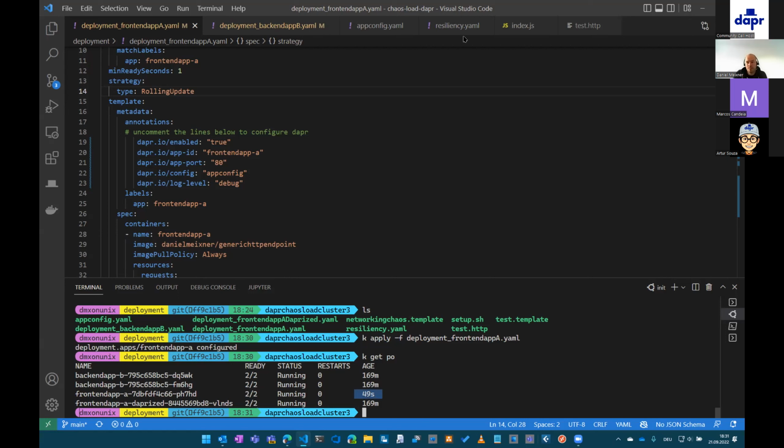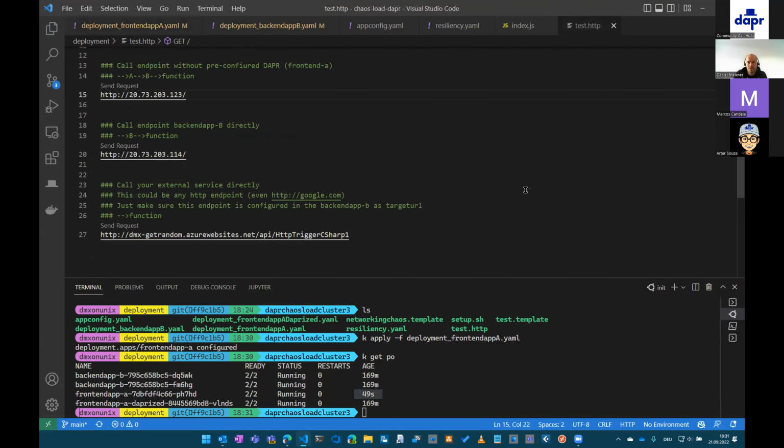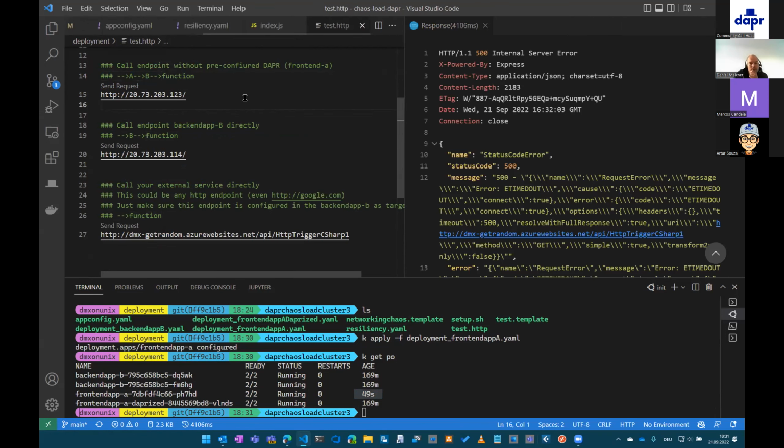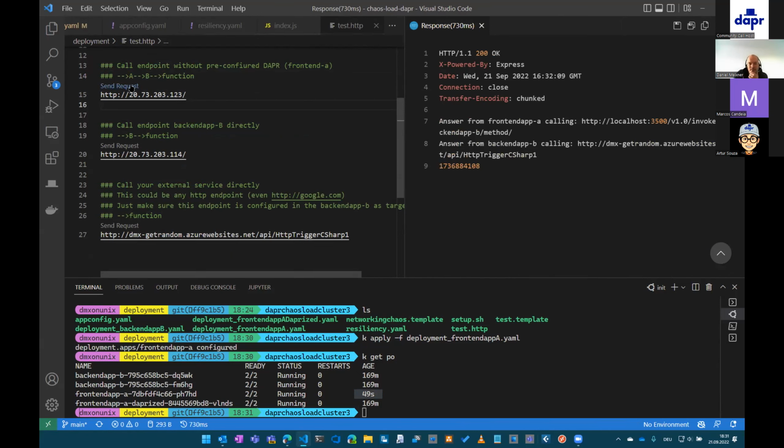And we can also manually test, obviously, if things are running stable now. For that, I can, again, do the request to that URL here manually. This is basically the endpoint of A, which then will call B, which will then call the external function. So this should work stable now. Let's give it a try. Oh, that's not as expected. Let's try that again. Okay, it's working now. It's looking good now.